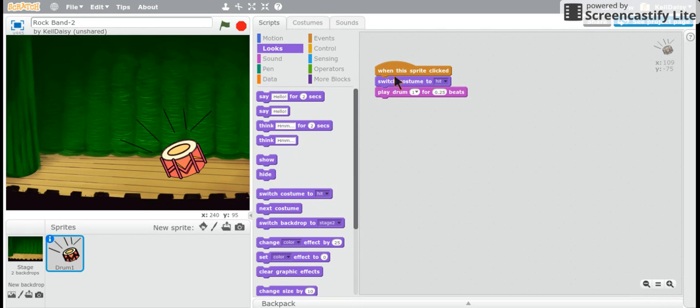So when the sprite is clicked, I'm going to switch the costume to hit. I'm going to play drum 1 for 0.25 beats. And then I'm going to switch the costume to not hit. And I'm going to do that by adding that block and changing the costume to not hit. Now, if we go and try our drum now, hopefully we should have it change the way it looks when it's hit.